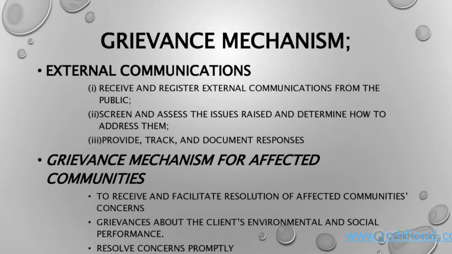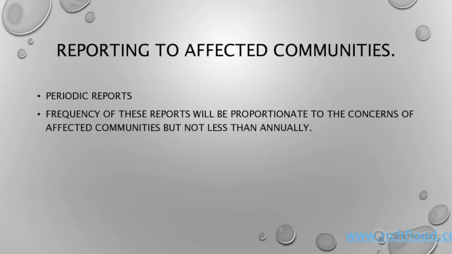So the proponent will inform the affected communities about the mechanism that is put in place in the course of the stakeholder engagement process, so that all the issues or the grievances that the communities may be having can be made available without any fear or any reservation at all. So this is critically important in the stakeholder engagement process.